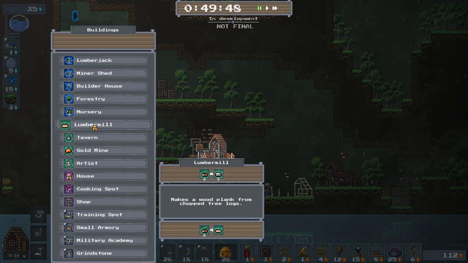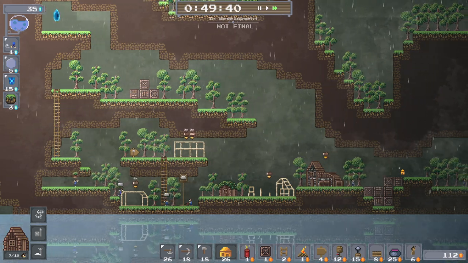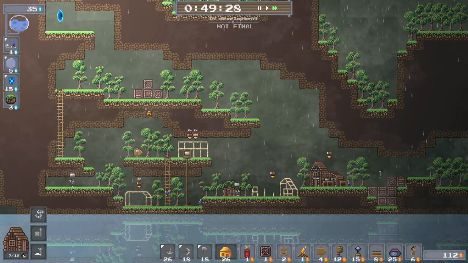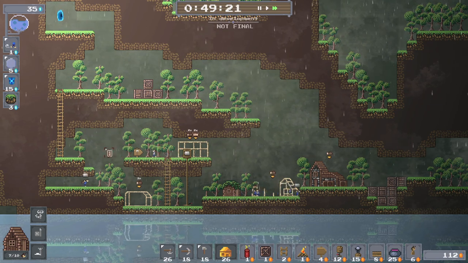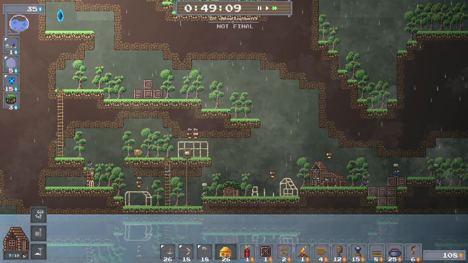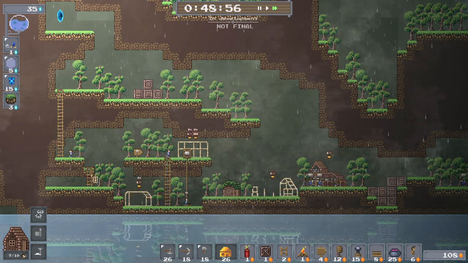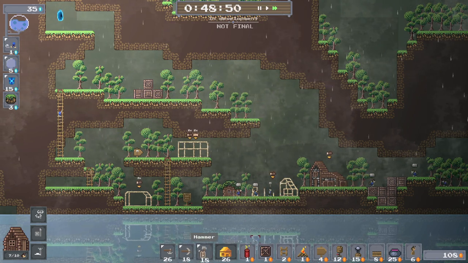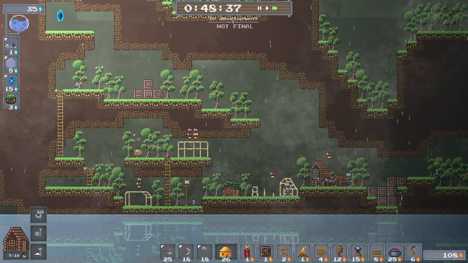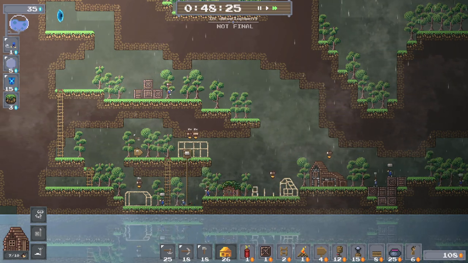Okay, we need a lumber mill. Makes a wood plank. Do we have any space for it? Okay, hang on. I think we need to continue. Ooh. That's... Oh no, there we go. No, it works, it works. I mean, I'm glad there's no fall damage. Like, they kind of just do their thing.